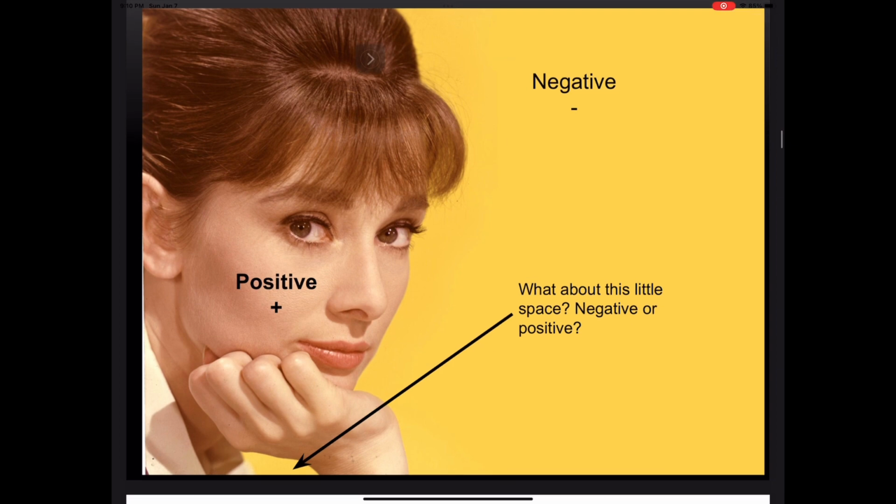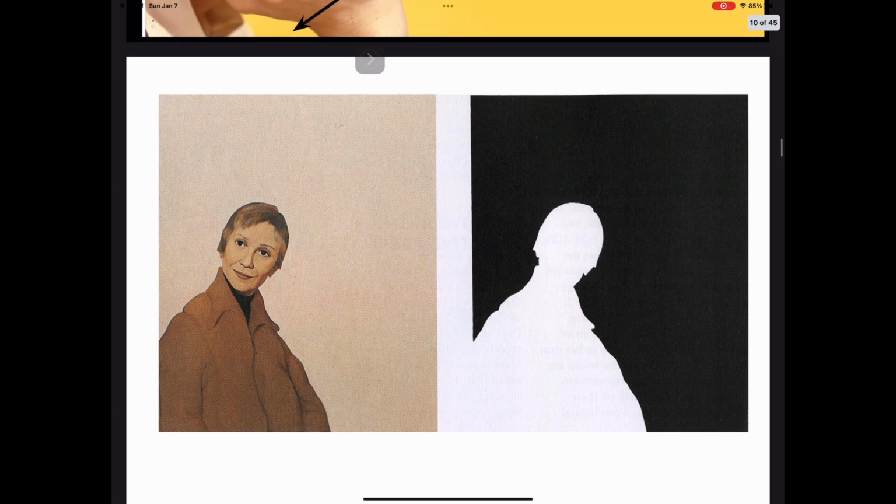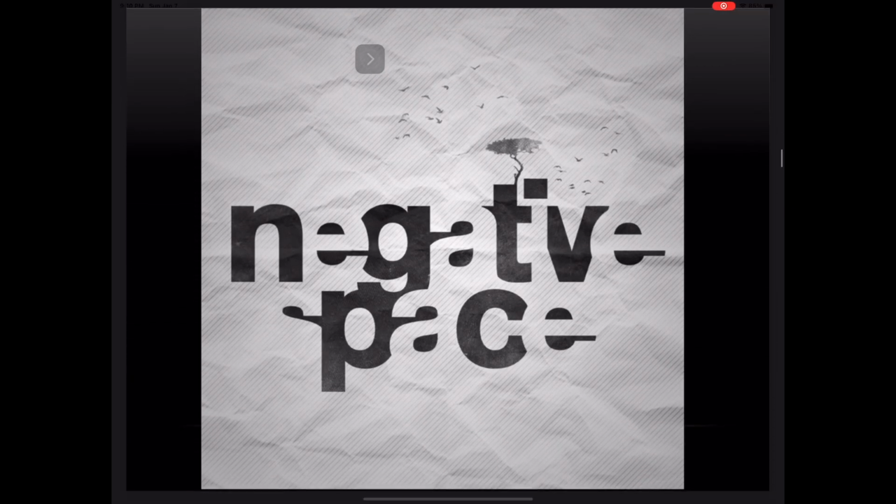Always pay attention to the small areas. See, underneath the hand there is negative space there, so you need to be sure that you address that. They just cut out the picture of the woman, and so now you're left with that negative space, and you have to kind of think of what you want to do with it. Do you want to fill it up? Do you want to leave it empty? It's just a good way to look at it.